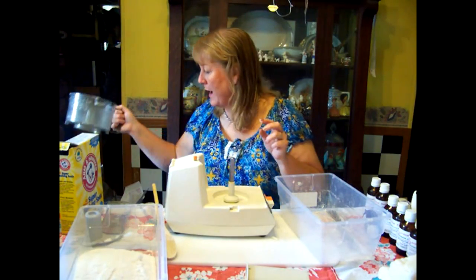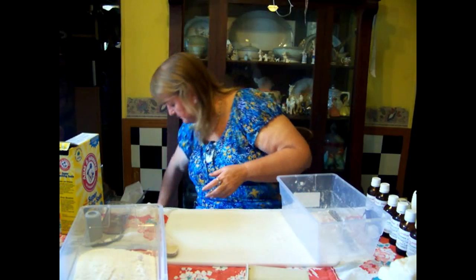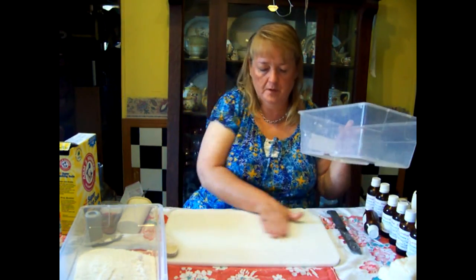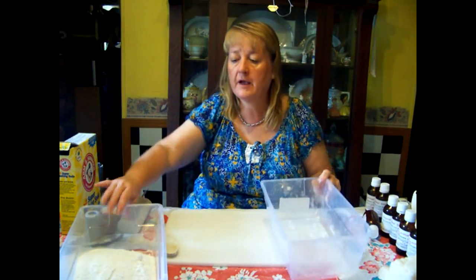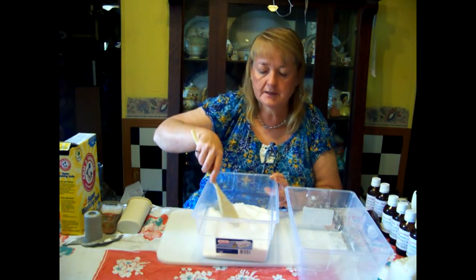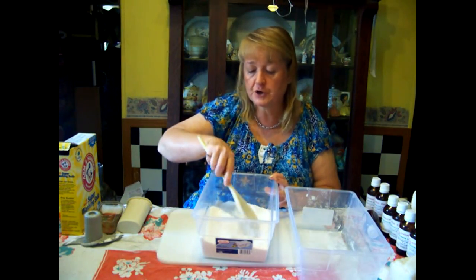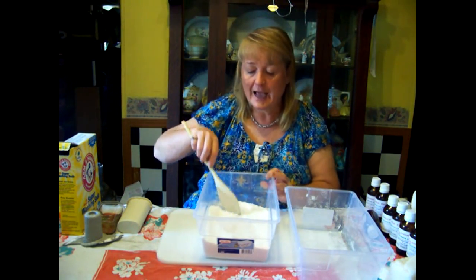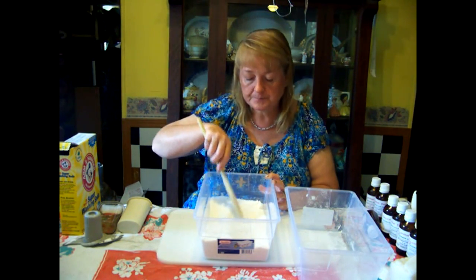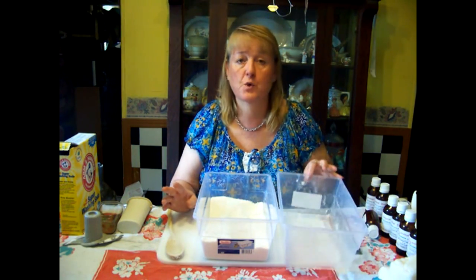Wanted to add, let me get this out of the way. Okay, let's say here's your laundry detergent and you want to add essential oils or fragrant oils to your detergent, then this is how you do it. And about 20 drops is a good ratio. And then you can learn from experience whether you want more or not.